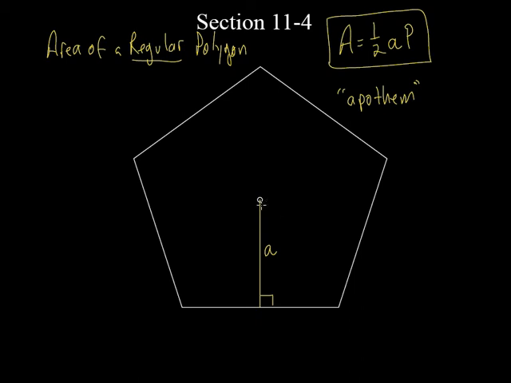Now look, that's not the only apothem in this whole picture, is it? You could think of it as the altitude, right? All right, so right here, that would be an apothem as well, wouldn't it? Then I can draw another one here if they're perpendicular. That would be an apothem, that would be an apothem, and that would be an apothem. Wouldn't you agree? It looks like a Chrysler symbol, but I'm going to show you another one. So that's the apothem. Everybody with me on that? Okay. So that's how we find the area.